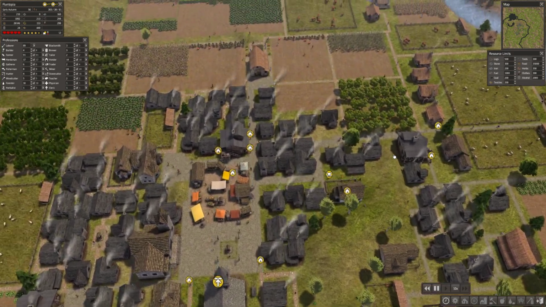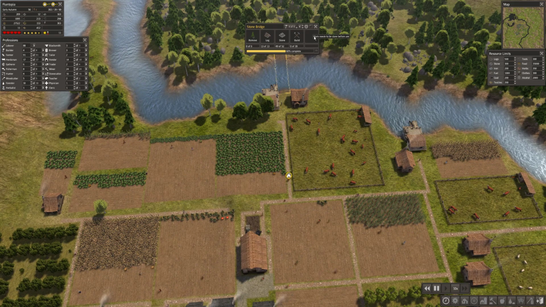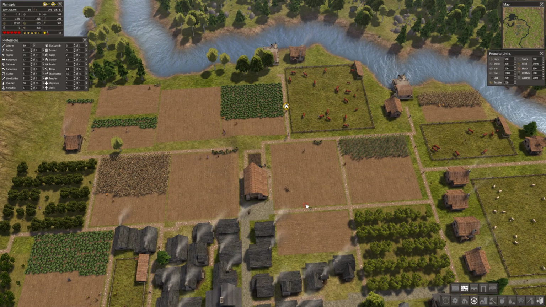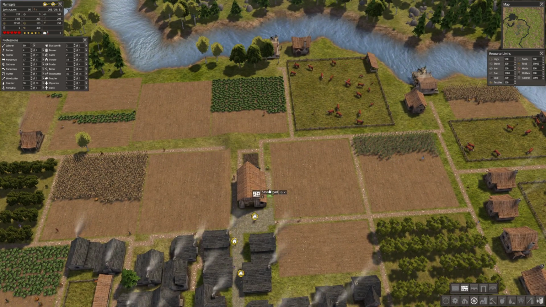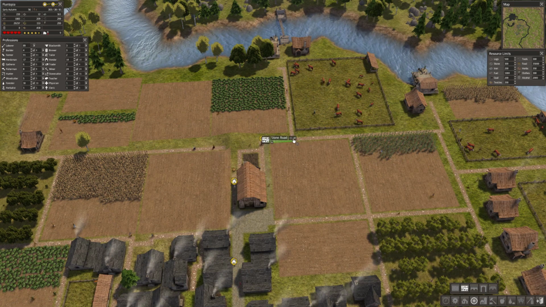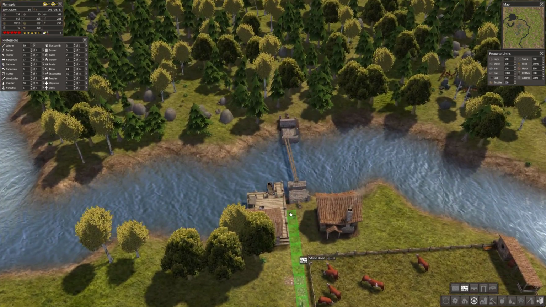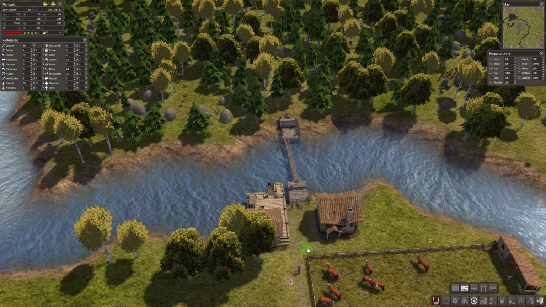How is that bridge coming along? Very good actually. Then we also need to upgrade the road to it. Something like this. Quite a small road to go to such a large bridge.